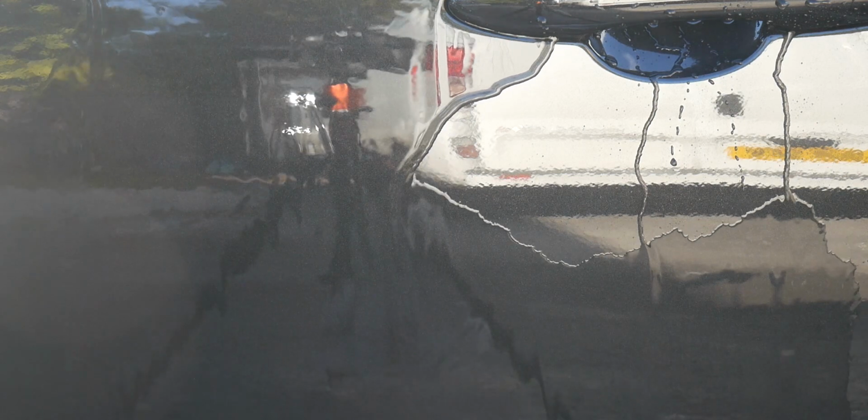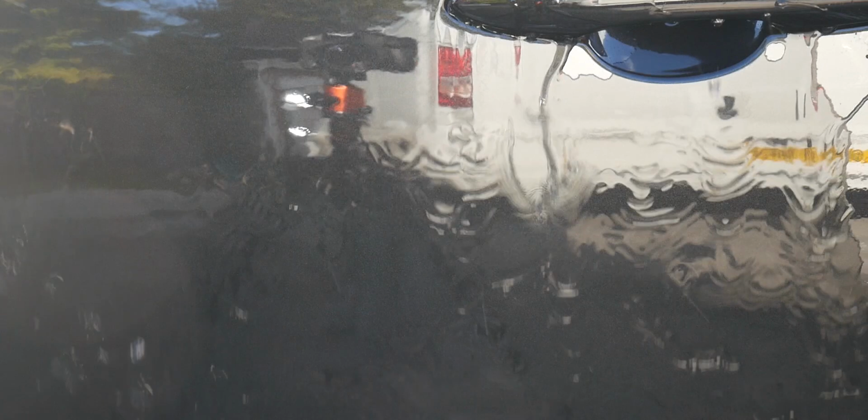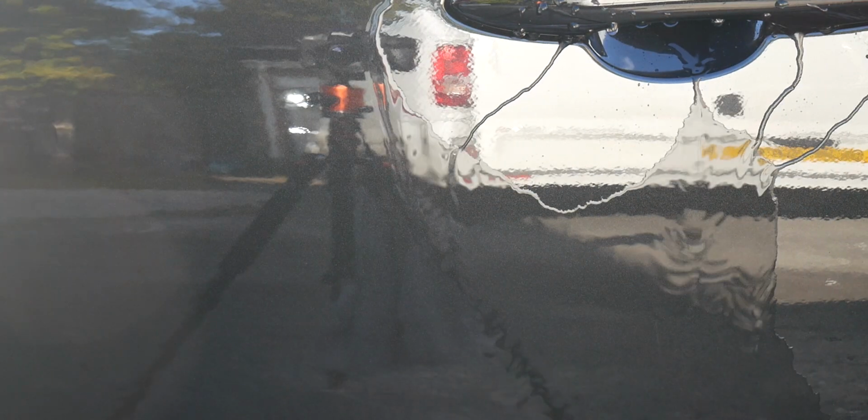Now I could have left this bit out. This here is basically me testing out the Glatt rinse aid. I shot a whole load of footage, and when I came in and exported all the footage off the card, I noticed a lot was missing. There was footage of me applying this, showing you how amazing the flat sheeting on the bonnet, there was absolutely no protection whatsoever, and how spraying this instantly created beads and then just blow dry it off. It was great footage. It was amazing. It was Hollywood style. But yeah, my memory card kind of had other things to say about that, so this is all you're getting. But a really good drying aid, pair it up with a blow dryer, happy days.